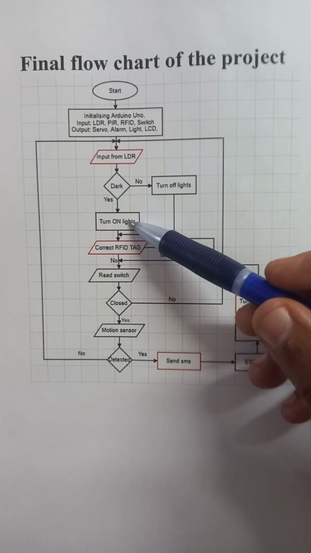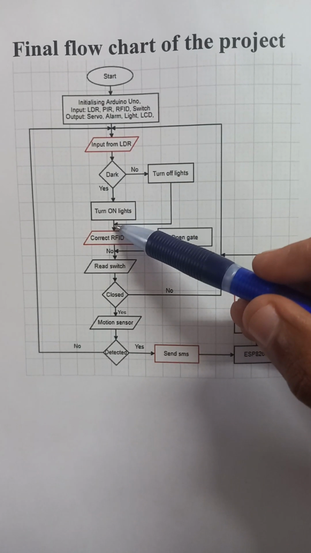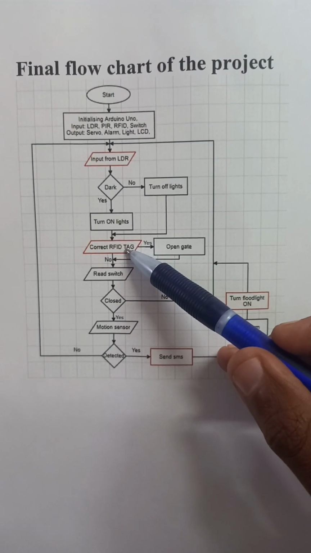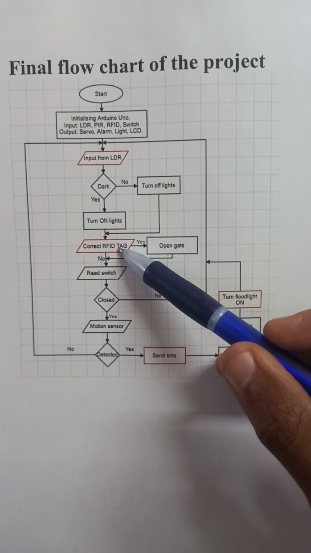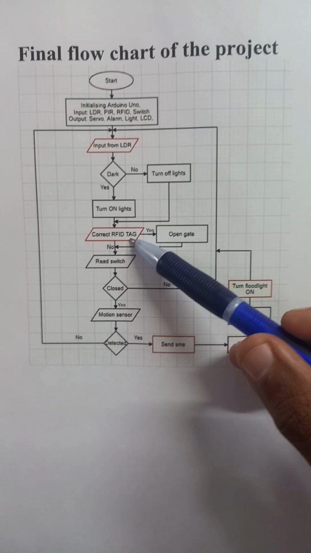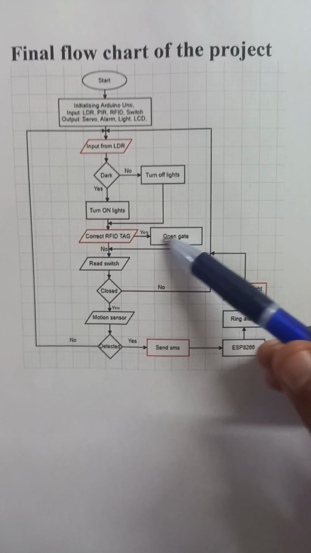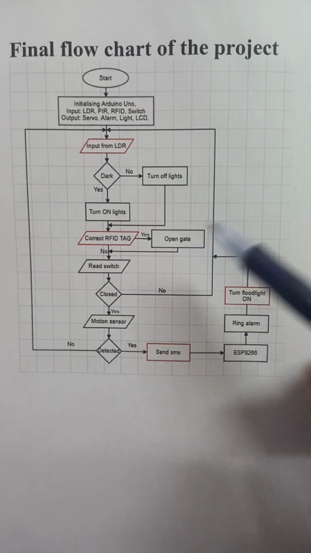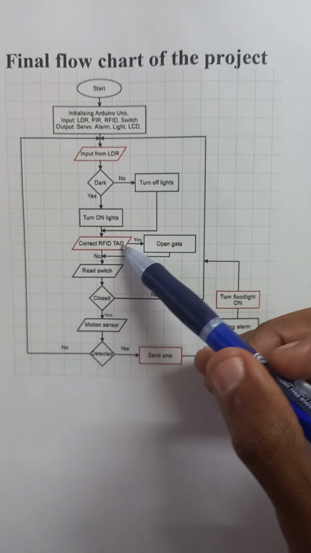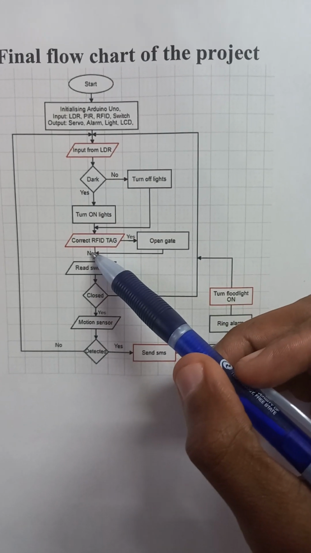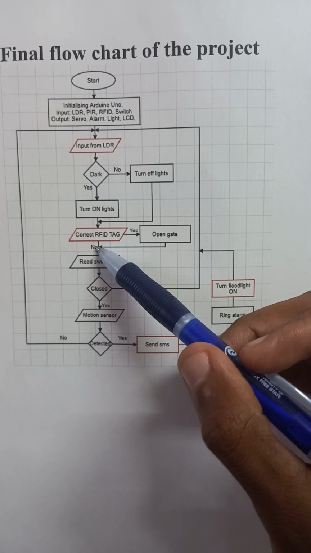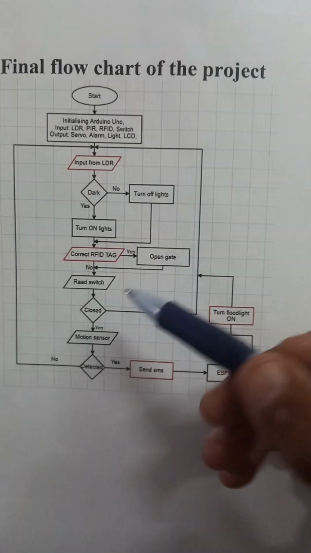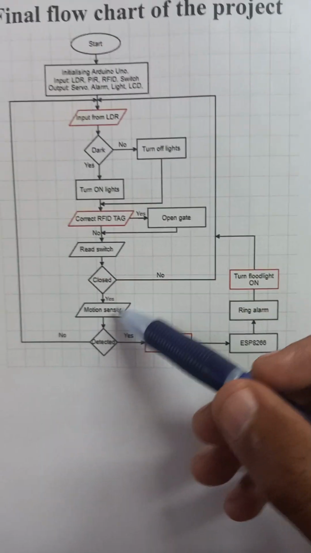Turn on the lights. And then do what? Check the other state. Okay, so now we are going to the RFID tag. We want to gain access to the yard. Is the RFID tag correct? Yes, it is. The servo motor must be initiated. The gate will be open. If the RFID tag is not correct, then the gate will remain closed. After that, what should you do? Go to the next step. Okay. Now, we have a switch which is coupled together with the motion sensor.